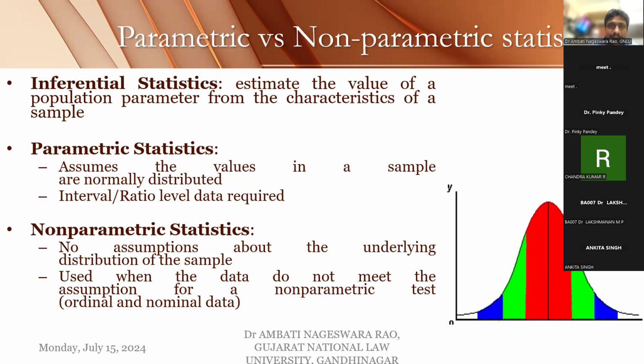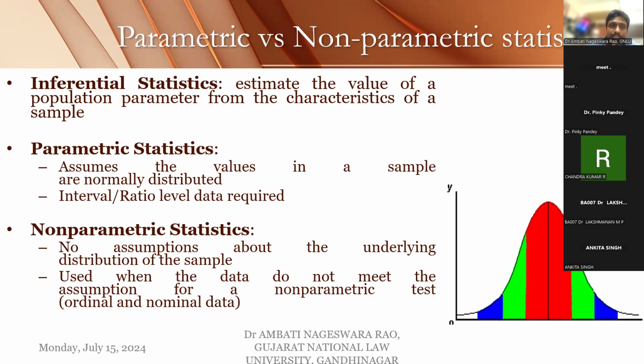We have one dependent variable, one independent variable. One can go with independent sample t-test. Based on the type of variable that you have, you can decide what kind of test you're going to choose. Based on certain assumptions, as a researcher, we are going to see whether we are able to fulfill certain criteria. If you're not able to fulfill that criteria, we can't go with parametric test.